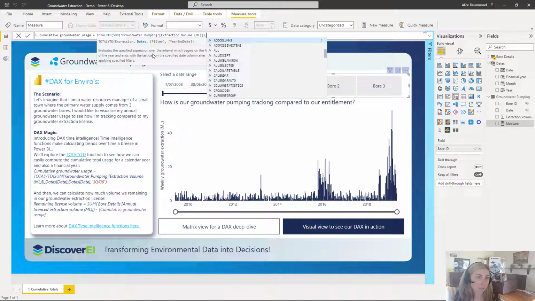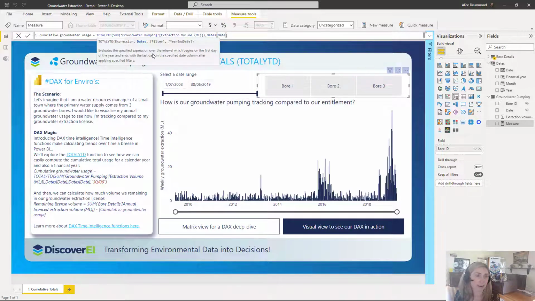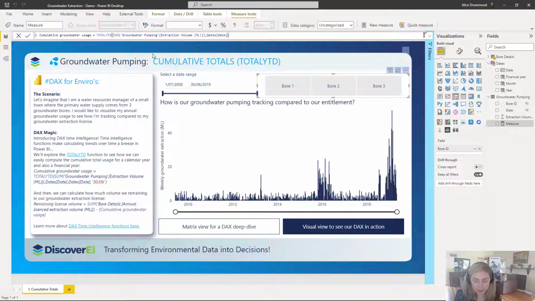So we're just adding it up. And then we just have to tell Power BI over what dates we want to add that up. We've got a date table in our model, so we're going to add it up over the dates of the date table. And we're going to ignore those last 2 remaining parameters for now because they're optional. And we'll just see what we get with this result here.